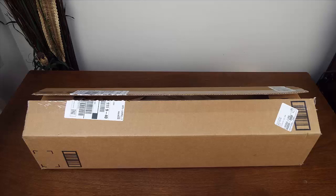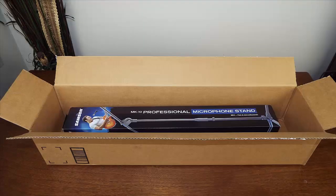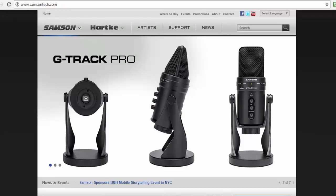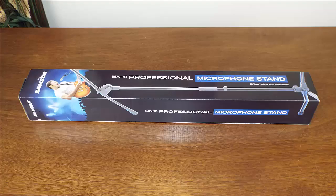The microphone stand was ordered from Amazon and it came in a sturdy cardboard box with paper padding that protected the microphone stand itself. There were no instructions included inside the box. However, this isn't an issue because you can go to Samsung's website directly and view or download the manual. Setting this up is self-explanatory and easily done without directions.